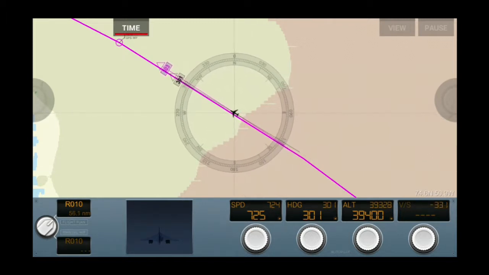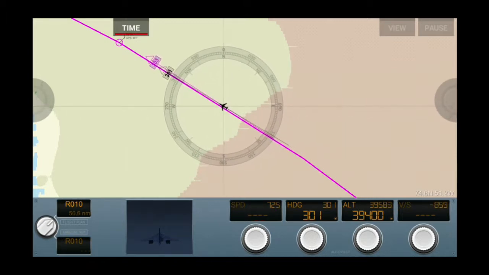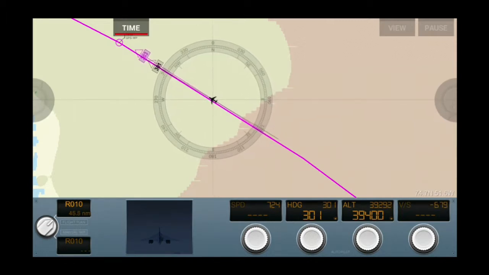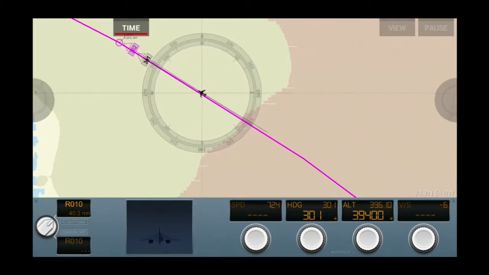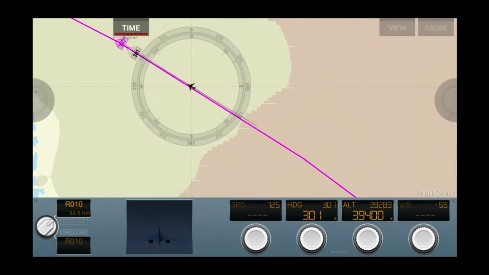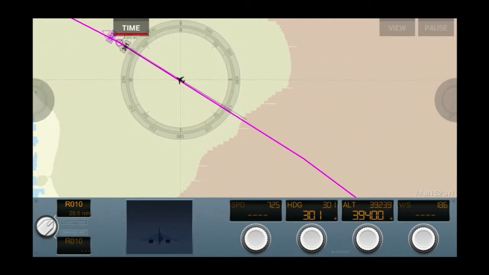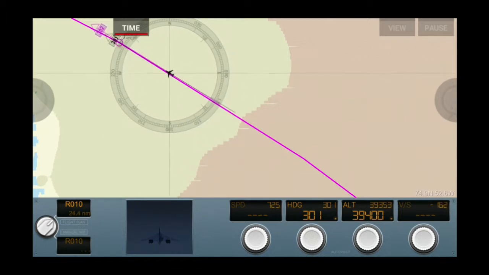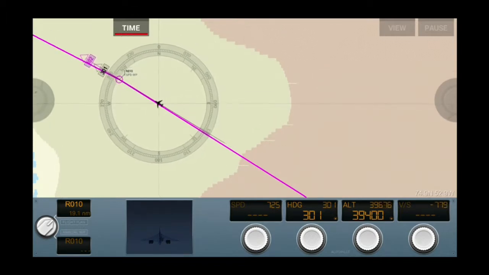Right, let's disengage our autopilot speed. Now the altitude here is the height above ground level, not above sea level. Your vertical speed indicator is your altitude above sea level that it controls. Now that's quite important.